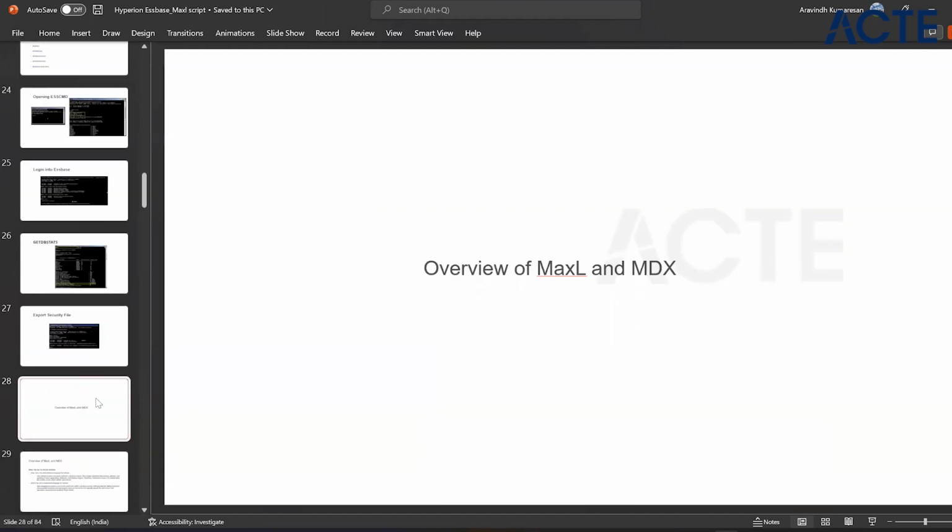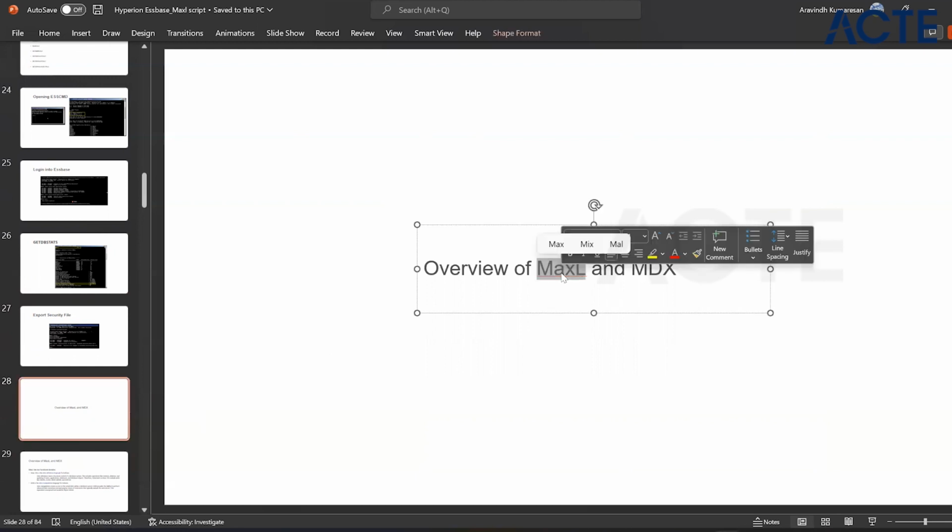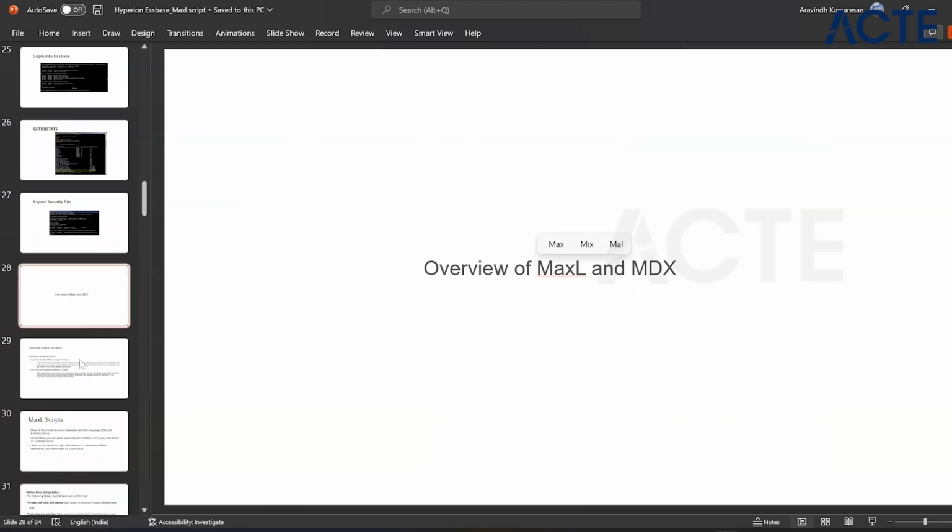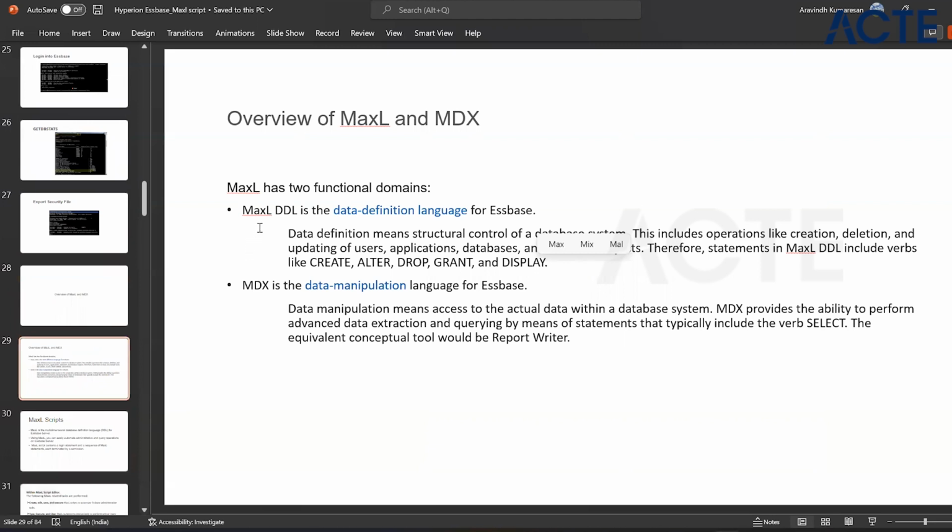Next we will talk about the MaxL script and MDX script. MaxL is similar to the Essbase command prompt commands, but it has lots of functions. MaxL is a DDL, data definition language.